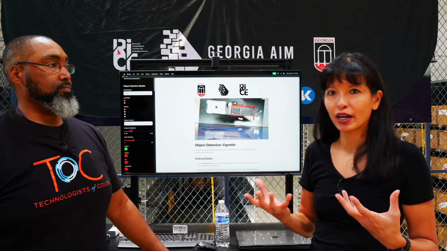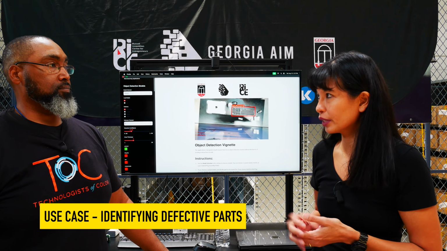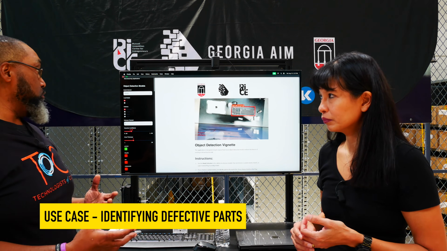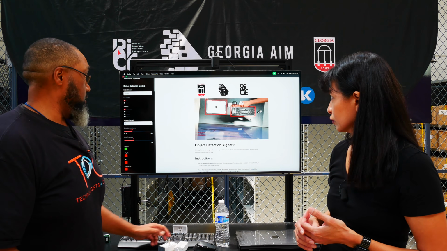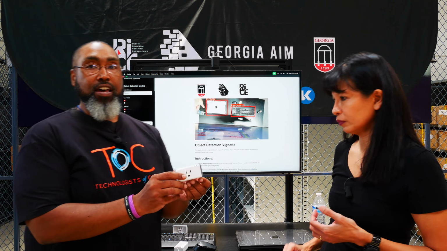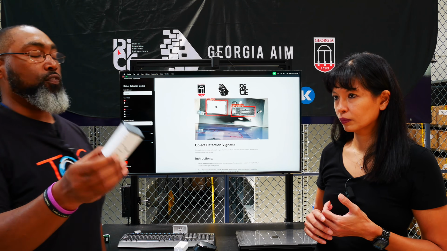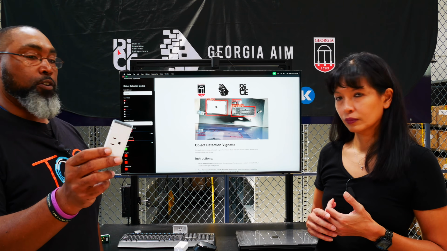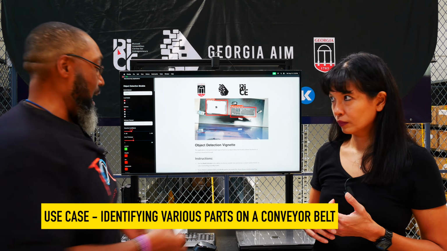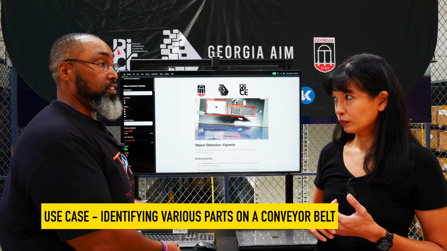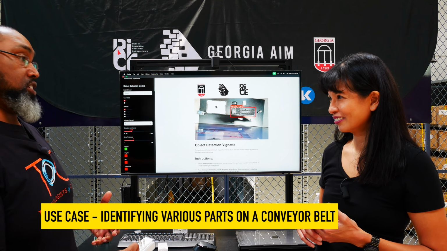Use cases in manufacturing could be telling if a part is defective. Is that a use case for manufacturing? Right. Actually, you can determine based on different types of parts. So if I bring in a set of parts here, we have this. So if we bring that closer, right? So if you wanted to follow this part through its manufacturing, I could take the various versions of the part and then have the manufacturing going on, and they're all on the conveyor belt, and it would be able to detect which part is which.